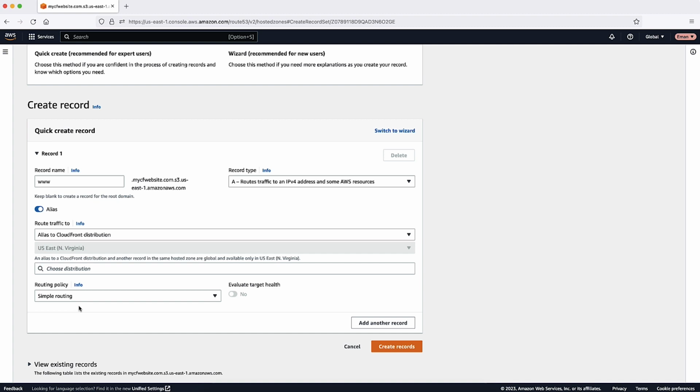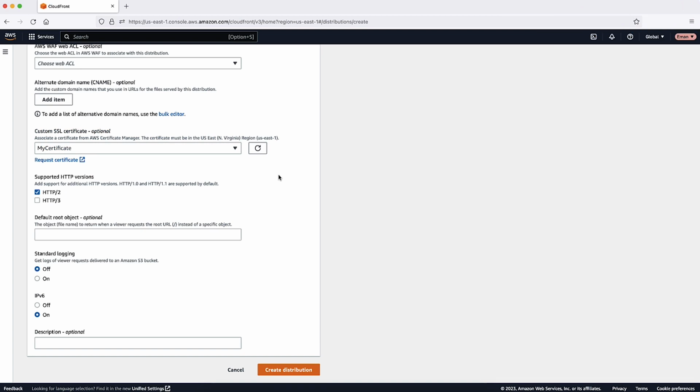If you are using another DNS provider, you can create a CNAME record only for subdomains such as www.example.com.